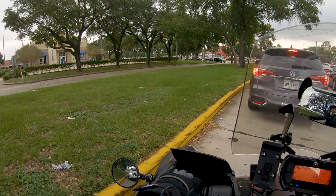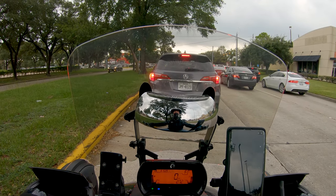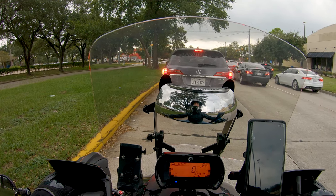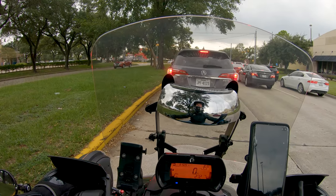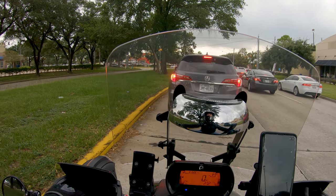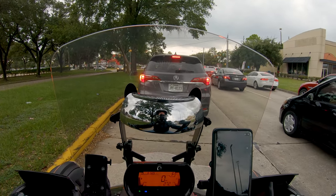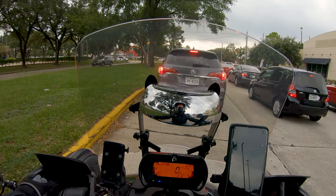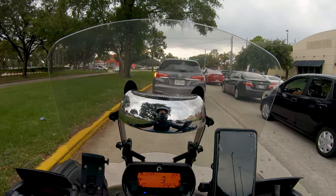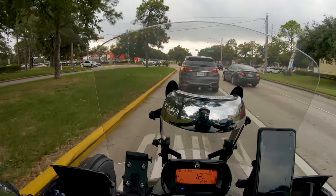I've had several people being really aggressive and trying to race me and block me out today. Coming out of the neighborhood, I had the genius pull right out in front of me at a one-way stop. He had a stop, I didn't have a stop. Pulls right out in front of me and then just tootles along, completely oblivious. And since then, there have been like 4 or 5 others driving like complete tools, intentionally trying to block me. One guy was trying to ram me into the curb a few minutes ago. It's just buffoonery. Saturday in Houston, man.